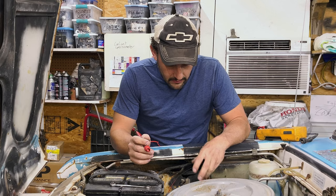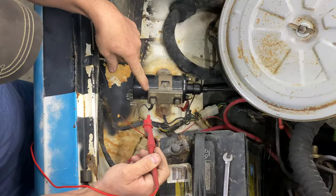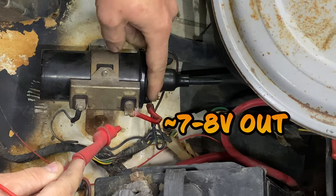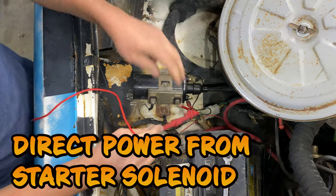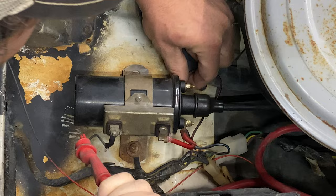So what they did is they have coils that are made to run on a lower voltage and you have a resistor. Here's your resistor. This is ignition power to this side. This side obviously tails over to the positive terminal of the coil. You also have this black wire with the blue stripe coming off. It is connected to the starting circuit. It only energizes when you're cranking the engine. And on this side is the ground side.